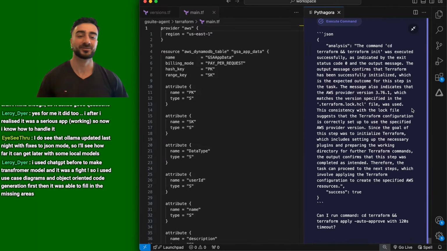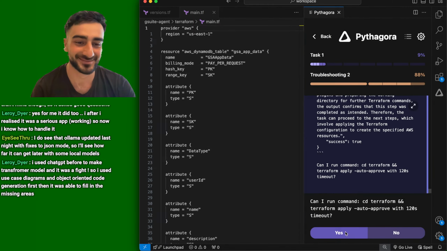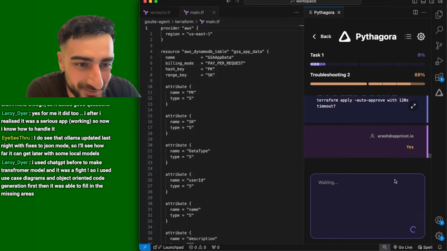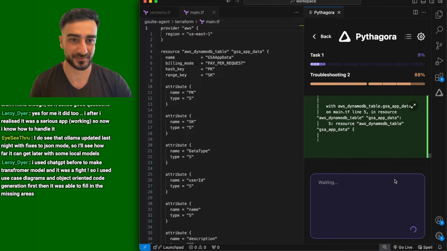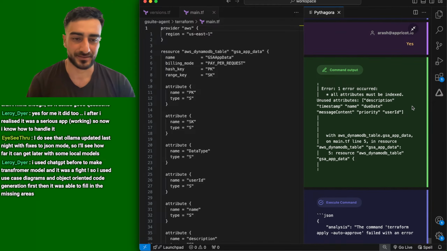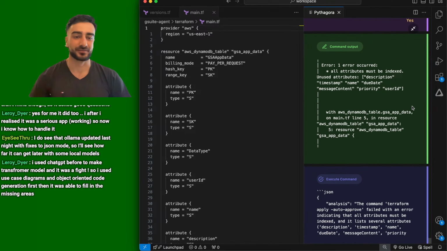Now it's gonna go again. I'm not reading it fully to know whether it's stuck in a loop or not, but just from skimming it, it seems like it's not stuck in a loop, so I'm gonna keep letting it do its thing.